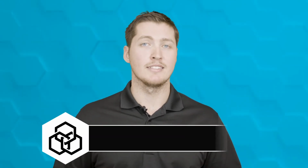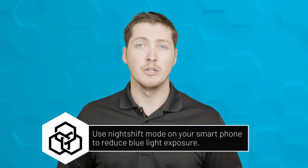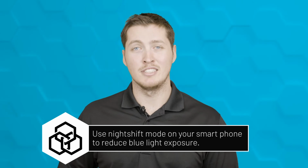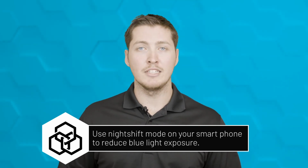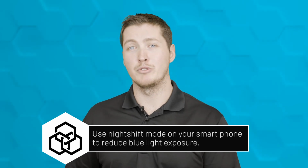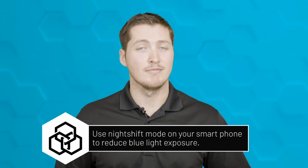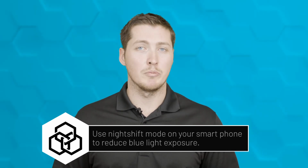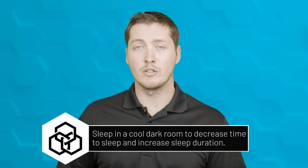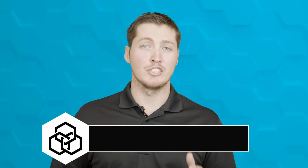But if you want to improve your sleep, here are some things that can help you do so. One, if you have an iPhone, which I know many people do, you can go to settings, go to display, and schedule night shift. What this will do is decrease some of the blue light that is coming through your phone. I know people say don't use your phone at night, and again, easier said than done. We're probably going to open TikTok for what we think is about 30 minutes, ends up being an hour and a half, and now it's midnight and we're down the rabbit hole. Turn on that night shift, that certainly can help you.